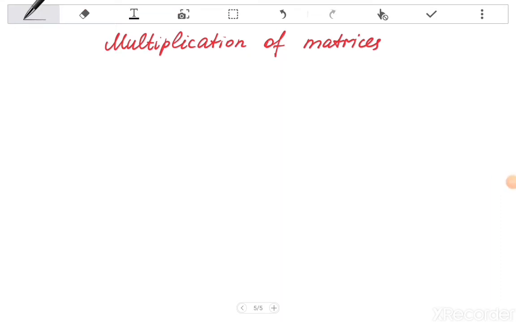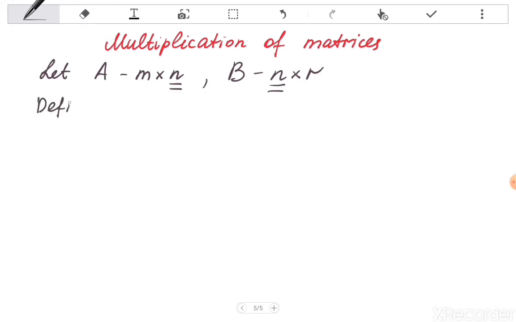This is the second part of the first lecture of week 13, where I'll remind you what multiplication of two matrices means. So, first of all, let A be the matrix of the size, let's say, m times n, and B be the matrix of the size n times, let's say, r. For such a case, when the number of columns of the first matrix is the same as the number of rows of the second matrix, we can introduce matrix multiplication A times B.